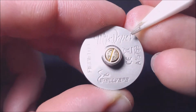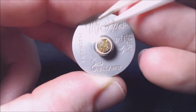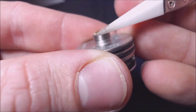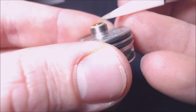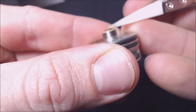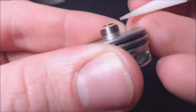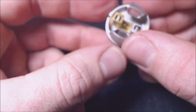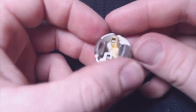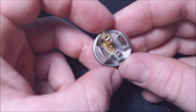Down here on the bottom, we've got some branding. We've got Mike Vapes, Hellvape, your little warnings, and the Rebirth right on the side there. Nice protruding 510 pin, guys, so this is hybrid friendly. It's not an extremely protruding 510 pin, but it is protruding, and you have a nice PEEK insulator down in there. So, a hybrid mech mod friendly RDA. We're going to put a build in it. I've been enjoying it, so I'm excited to put some fresh coils and cotton in here and vape on it.